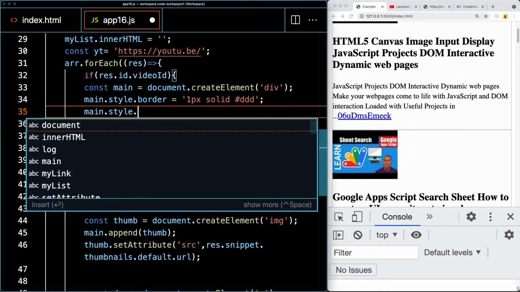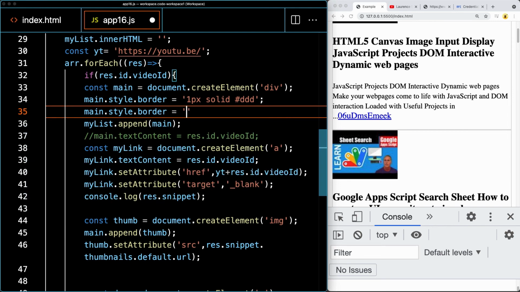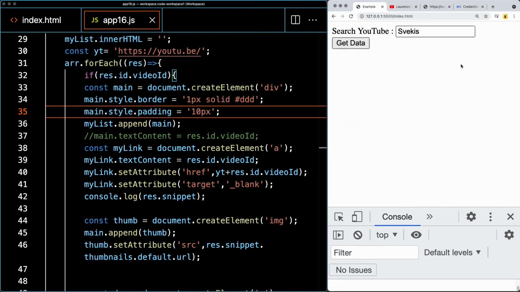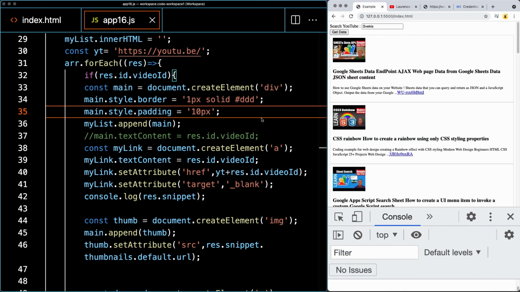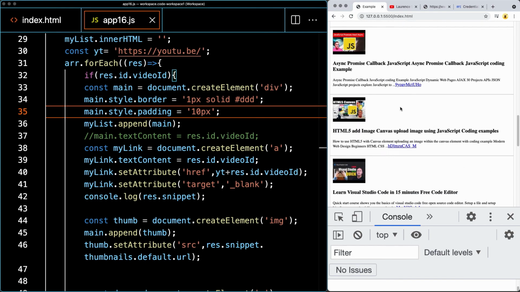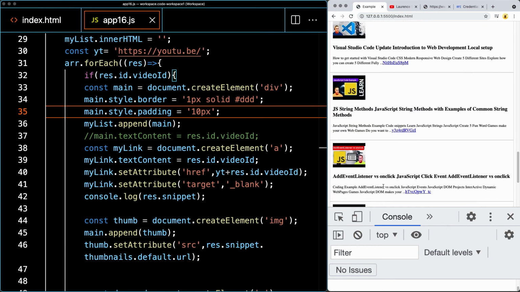So main style border, and actually this should be padding, and the padding can be 10 pixels. I'm going to also shrink the page back down to 100%. So that way we're getting these types of results. And then initially we probably might want to display them better.